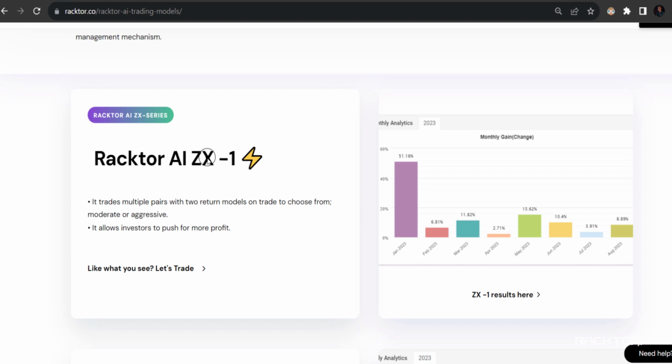So the lot size is how much you want to go in and push in the market, and also to make bigger returns. So smaller lot size equals lower return, and bigger lot size equals bigger return. And of course, lower lot size equals lower risk, and bigger lot size equals more potential risk exposure. All right, but so far the trades are as good as Racktor trades them, then you will not have to worry about increasing lot size. However, too big a lot size can turn a profitable trade into a losing trade for you. Why?